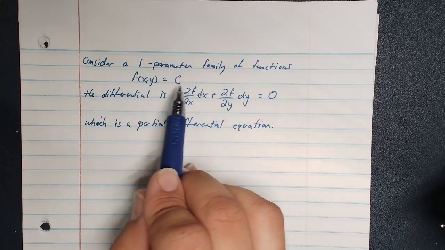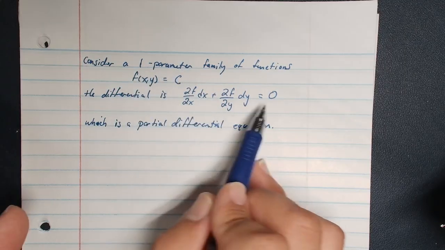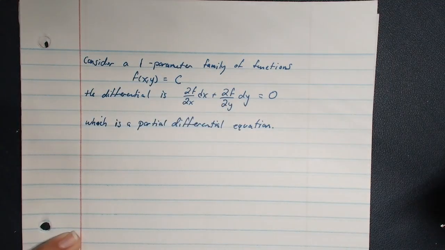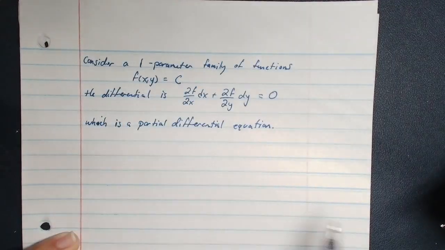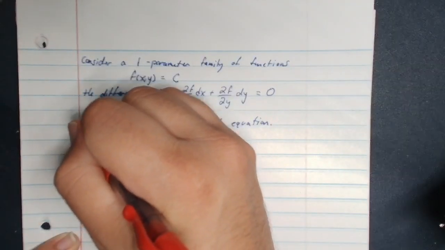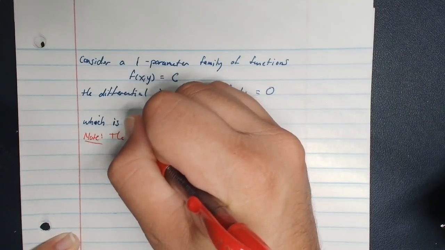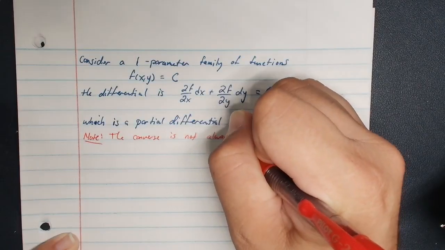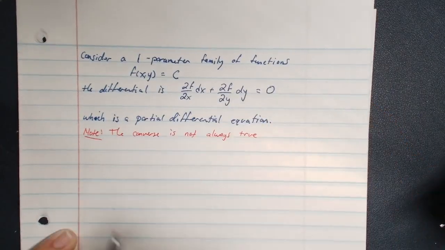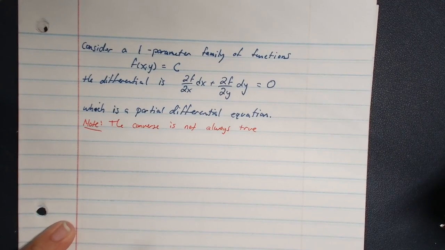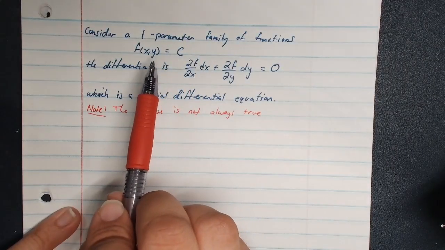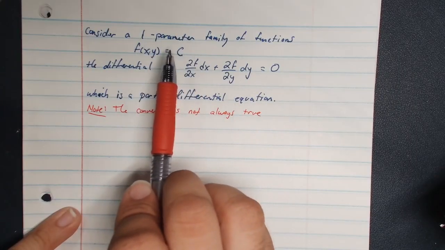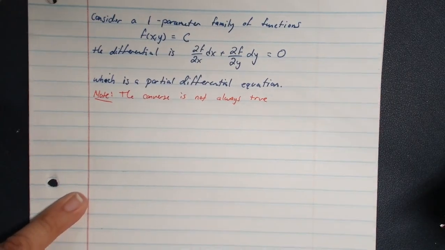Because if it came from something like this, well then, cool, I have a solution, right? That function is the thing that gives me this equation. But I need to be able to confirm whether or not that's true here. So we'll put this as a note here. Note: the converse is not always true. It may be, but it doesn't have to be. So what we're going to do is concern ourselves with the situation where it is true. In other words, let's figure out all the cases where something like this does come from this kind of function. That means this kind of function will be a solution.